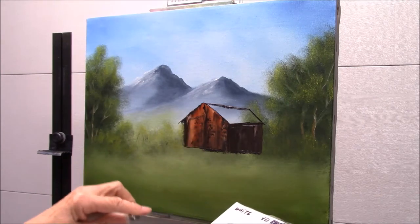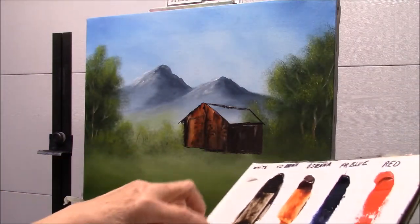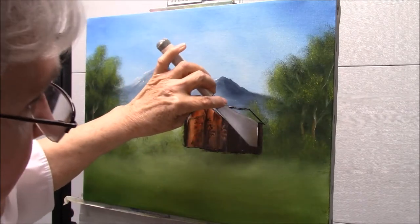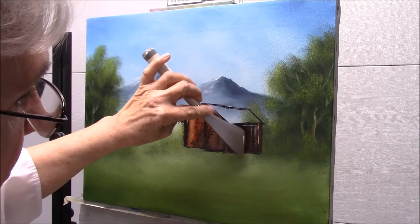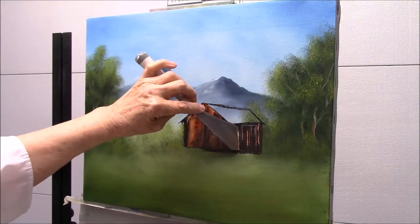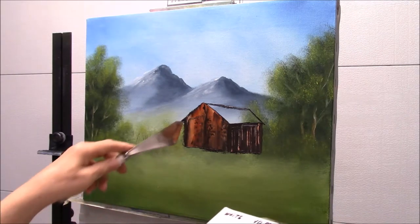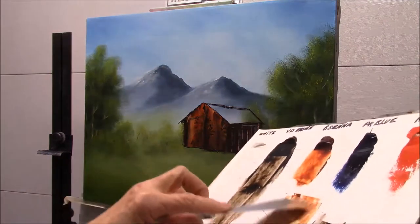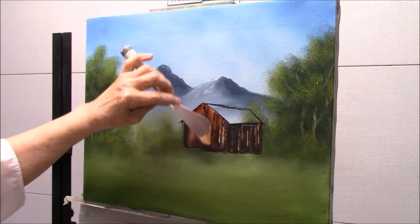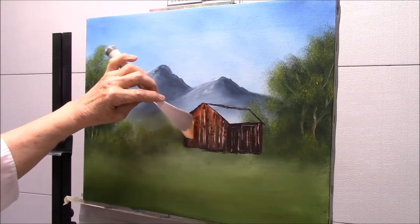Now, if you want to put boards in there, that's easy to do. On this front side, let's put a little more white in with this Burnt Sienna — see that marbling? A very thin roll. Notice that these boards — I do not make them exact distances apart. They are different; they are old, rustic boards. For this side, I want a little bit darker, so I'm going to put some dark brown in there. That white is going to come through anyway, and that will work. It can just be anything you want it to be.